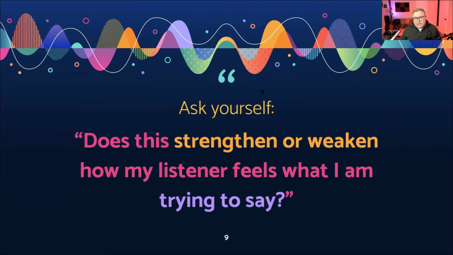As you're writing, ask yourself with every decision that you make: does this strengthen or weaken how my listener experiences or feels what I'm trying to say? If you're looking at a song and you think, I really need to change this section, or change a line, or change the tempo, does that help or hinder what your intended emotion is trying to say? This seems simple, but a lot of times as writers, we don't slow down to ask these questions about the decisions that we're making.